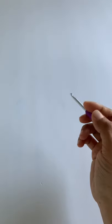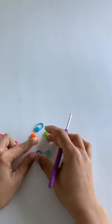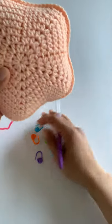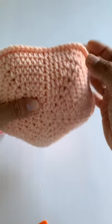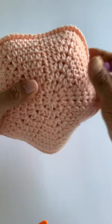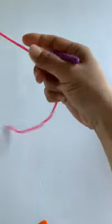Anyways, get your yarns ready and your hook, and then also 5 stitch markers. I highly, highly recommend using 5 stitch markers to help you keep track of where the cluster stitches are, at least for the first few rounds. And then after that, you can start to see where they all line up. But at least for the first few rounds, make sure you mark those chain spaces.